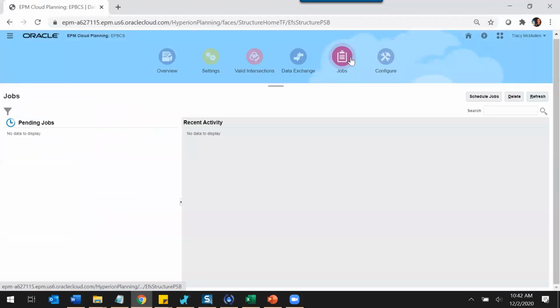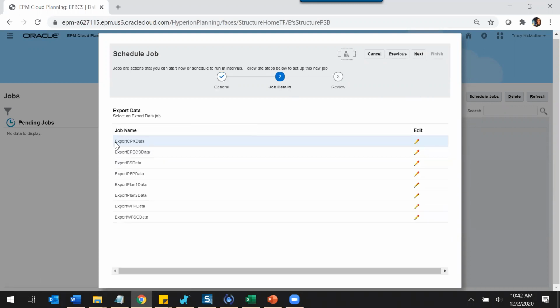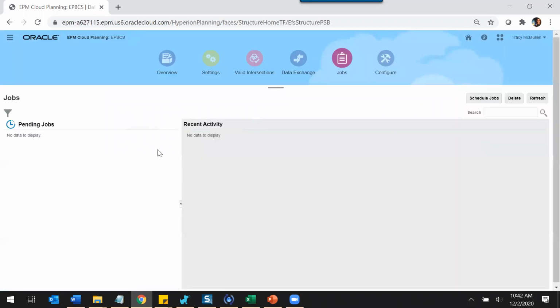You also have the ability to create jobs. You can schedule things with EPM Automate, but you can also schedule jobs here within the web UI. If you wanted to schedule running a rule, importing data, or exporting data, you can do that. You choose what time it is and what you want to call this, like our data backup. We want to export data on a regular basis. I can click next, and then I pick the export that I have defined. I click next and click finish, and then the job will run. As jobs run, you'll be able to see all of that information in the activity.